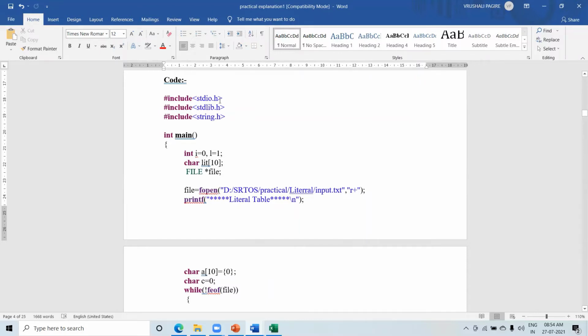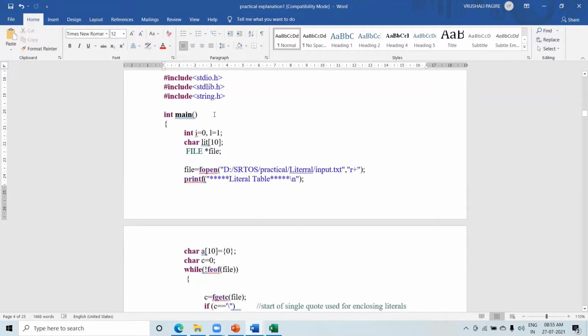So if you think, ma'am, how to decide which header files I should add to the program, I don't know very much about C language processing, then just don't confuse yourself, add all the files, you will get the output, right? If you don't know how these header files are used, just copy paste all these 5 header files in every program, and obviously you will get the output.